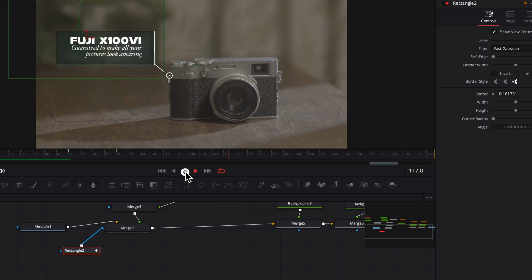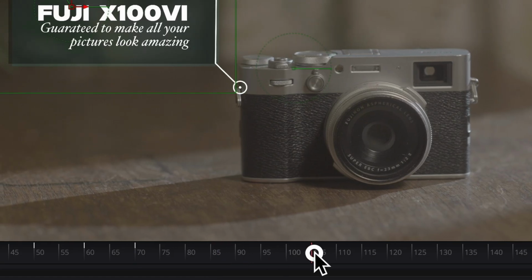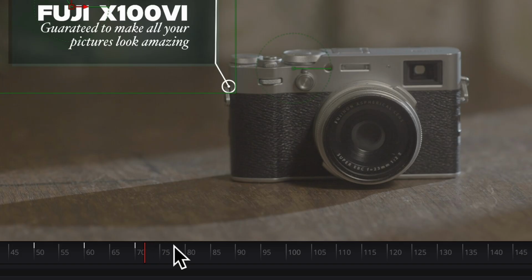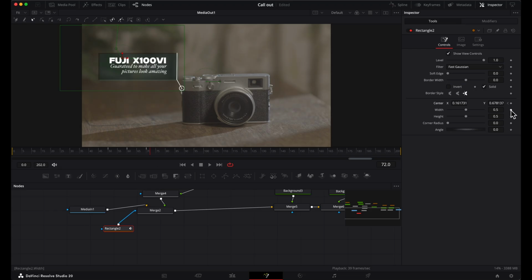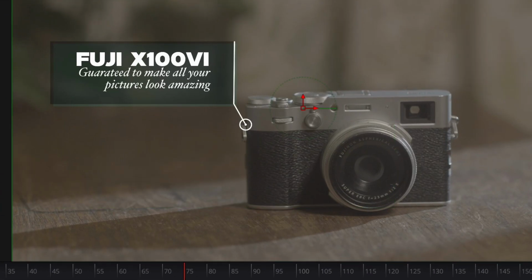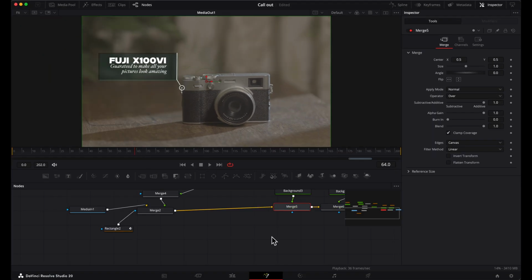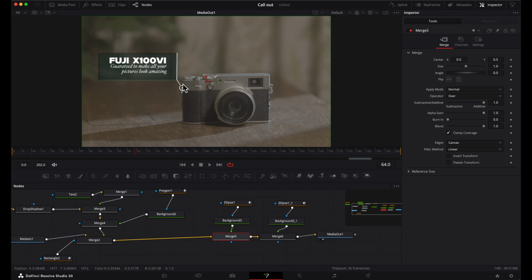It's quite nice. And then what we want to do as well is after frame 70, it's masking out this little area here. So to avoid that, just come back to here, frame 72, pop a keyframe on the width and the height, move 1 frame forwards, and then we just expand those so that that mask just stays right out of the way for us, like that. And now that's no longer going to get in the way. Cool.